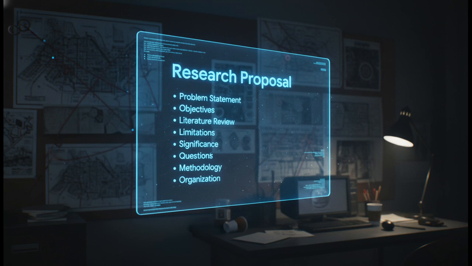Why do things like a literature review or identifying limitations matter so much? Because knowing your limitations, like recognizing that a key set of ancient documents was never translated or simply didn't survive, prevents you from making false definitive claims. This massive list right here, these are your mission parameters. A master detective doesn't take a single step into the field without knowing exactly what they're looking for.